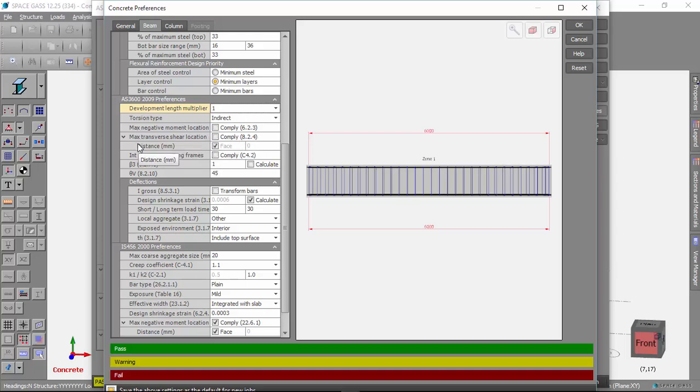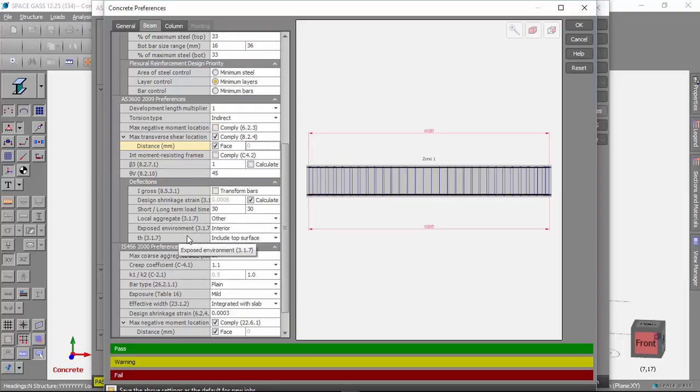These settings here are quite handy because if you wanted to design at the face of the column as opposed to a distance away from the face of the column, then you can set some of these values here. So for example, the shear is designed taken as a value at the face of the column, but if you want to move away from that, you can specify that and then just give it a distance of say 150 millimeters or whatever you specify. And similarly with the moments, you can comply with clause 6.2.3 if you want to alter where the maximum negative moment location is as the beam meets the column.